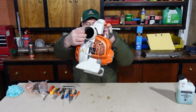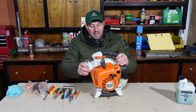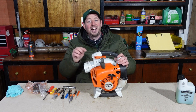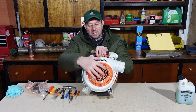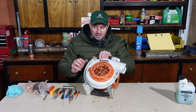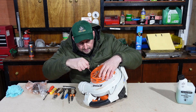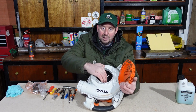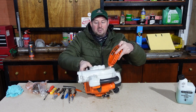Let's have a look down the end to make sure there are no blockages. We do change these over to use them as vacuums - it's set up as a blower at the moment. If you don't know how to change it to use as a vacuum, I've done a video all about that and I'll put a link at the end of this video. We can also look in the vacuum inlet - when used as a vacuum, debris comes up through there, gets chopped up by a small metal blade, forced through and out into the bag. There's a little plastic tab to release the cover. The impeller blade is inside and it's freely turning with no debris in it - happy days.